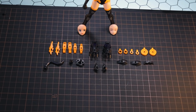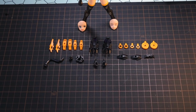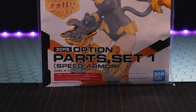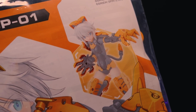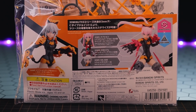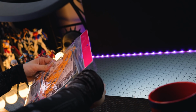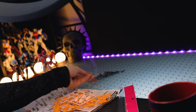So now that we've seen everything that comes in the box with a 30-minute Sisters kit, it's time to check out some of the options that are also out as well. First up in here we do have some sold separately armor, which is the Option Parts Set 1 Speed Armor. So this seems to be specifically designed for the Risheta right here because of the color and what's in here. It has a sort of a cat or tiger style vibe, and there's a little more in here than I thought. There is the armor, but there's also another very interesting aspect, especially if you're into 30-minute missions kits.